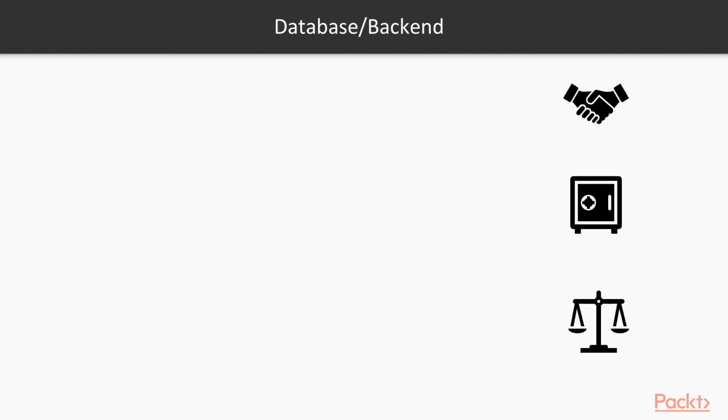Then last but not least, let's have a look at the database and backend, what security means on that level. First of all, you always have to check the authentication and authorization on the backend side, or let's say the database has to be configured so that it does the proper checking and doesn't allow access to something that the application is not allowed to do. It's not that our application will mangle the database that we are not supposed to write into, but if the application server is hacked, then it may just do anything. And the backend or the database should not trust the front end, because it may be jeopardized.